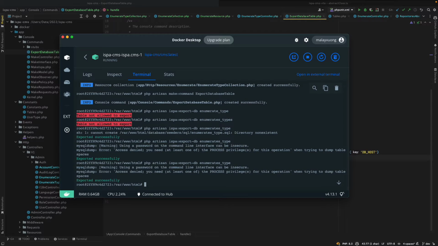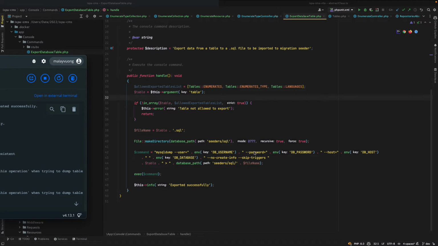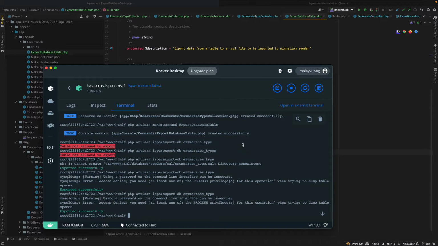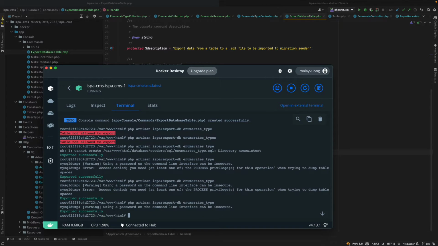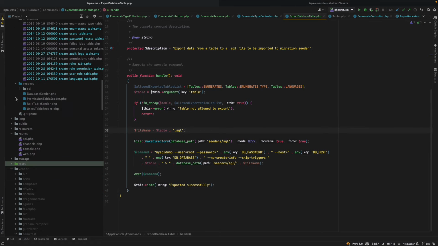Yep, this is still access denied. Process privilege for this operation will try to do table space. Maybe I have to edit this username to root, maybe that, and try it again. Yeah, it's working.